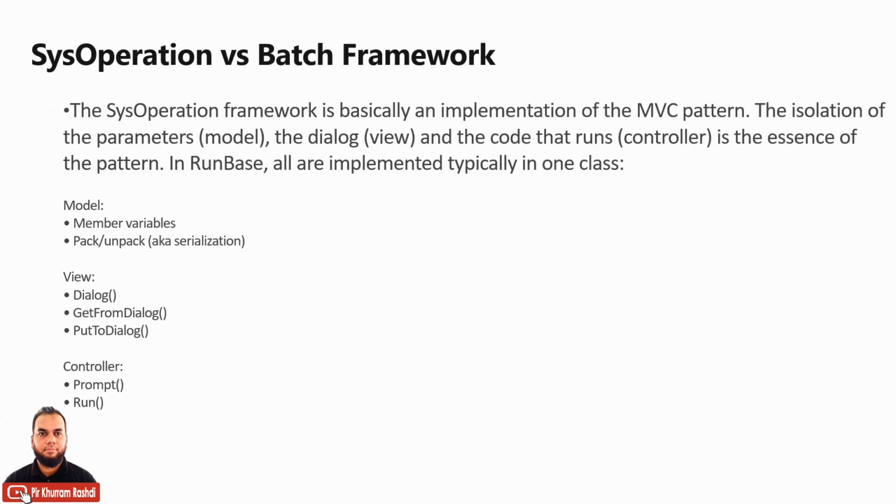And then member variables are a component inside the model itself. And then in the view, dialog, getFromDialog, putToDialog, runBase batch, we needed to implement and override these methods. Now it is taken care of by the SysOperation framework. And the controller is simply an execution entry point, where the run or prompt methods are basically part of this.